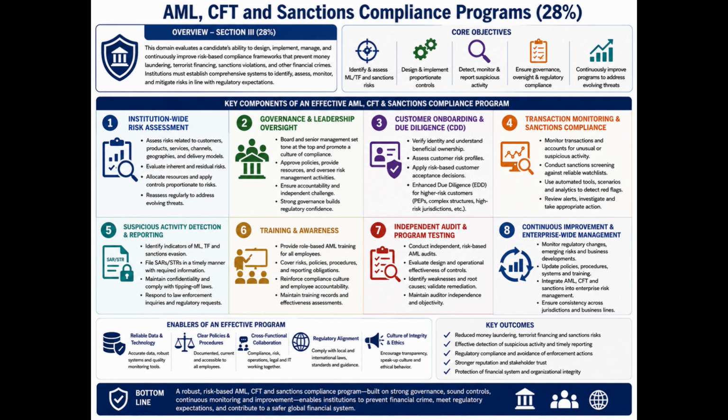Section 3 of the CAMS examination focuses on AML, CFT, and sanctions compliance programs and represents the largest portion of the exam at 28%. This domain evaluates a candidate's ability to design, implement, manage, and continuously improve risk-based compliance frameworks within financial institutions. Effective compliance programs serve as the first line of defense against money laundering, terrorist financing, sanctions violations, and other financial crimes. Regulatory authorities worldwide expect institutions to establish comprehensive systems that identify, assess, monitor, and mitigate risks.